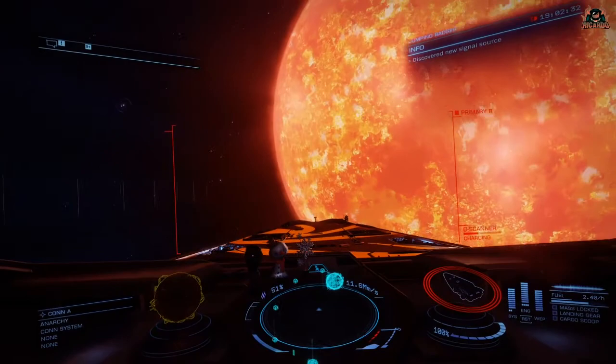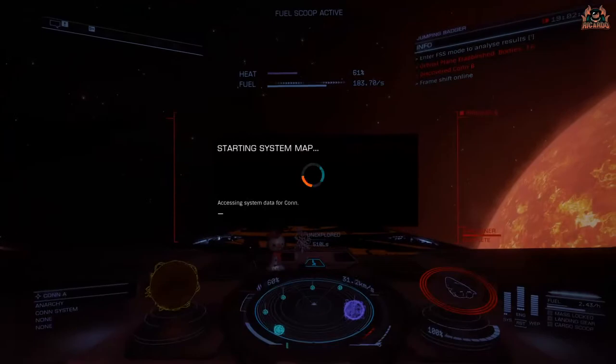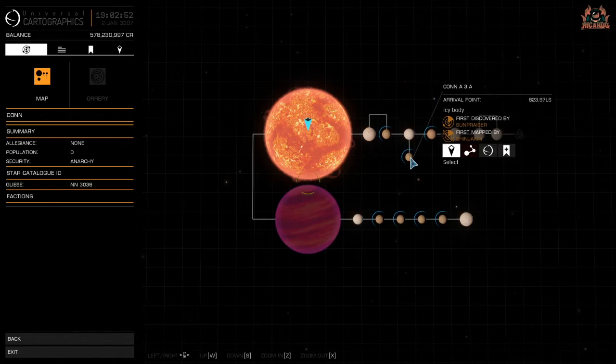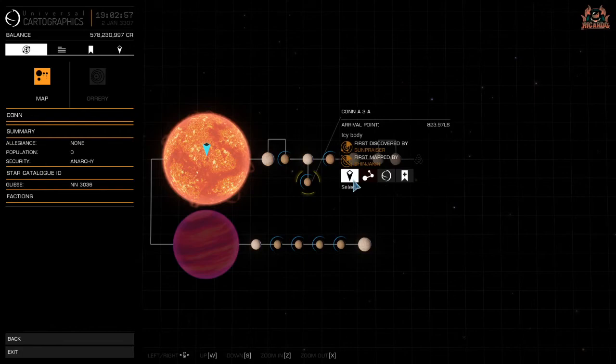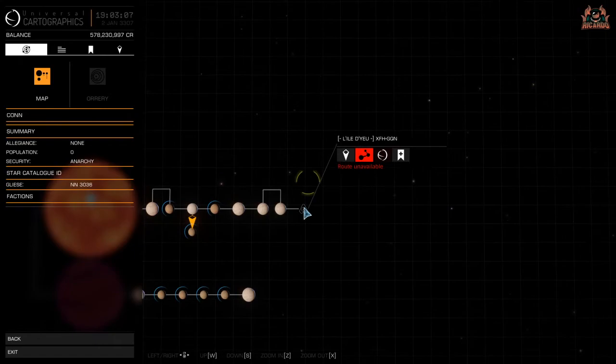Right, here we are. Let's put the anchors on. Here's our system map. We want A3. 1, 2, 3. Not that one. That one. A3A, I think. It's already a carrier in system. Whose carrier is this? Somewhere French by the look of it.